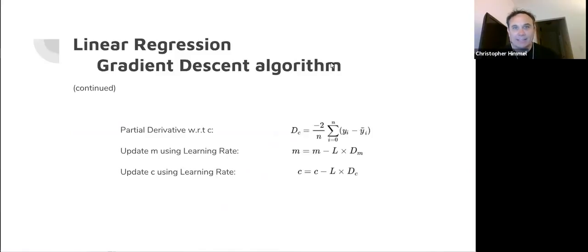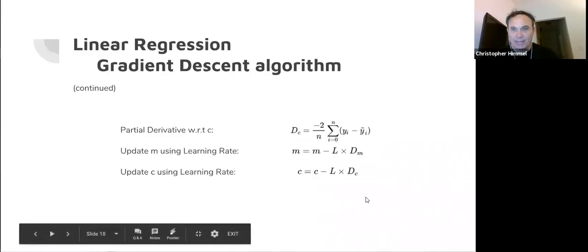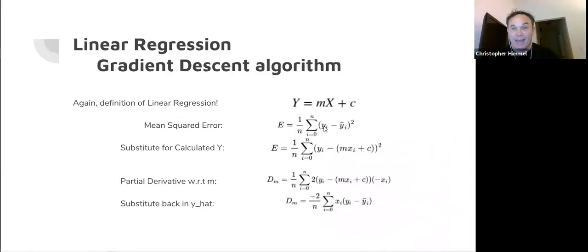Okay, why is y hat defined as, or why would it have a little hat on it? That is our estimated output based on our current m and c. We multiply m by x and add the current c, and that's our current guess of our output. That's what y hat is. If we take that current guess and subtract it from the actual value, because we're training to be a certain level, we have our error for that particular m and c. And if we square it and add it all up, then we have our total error.